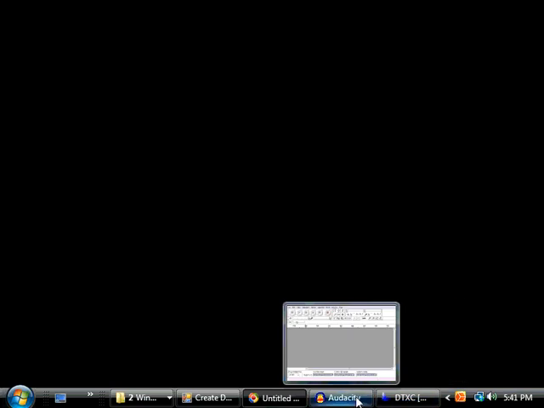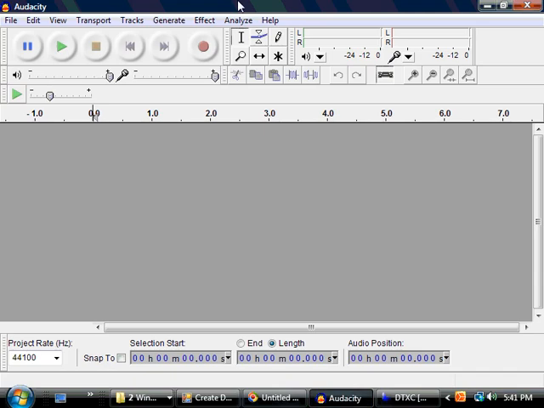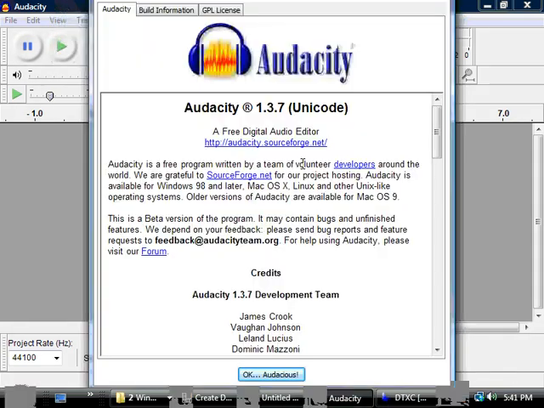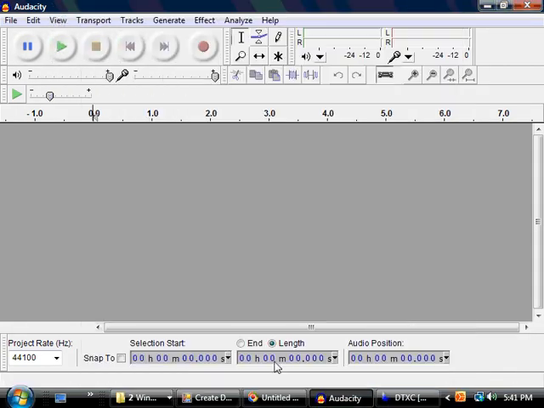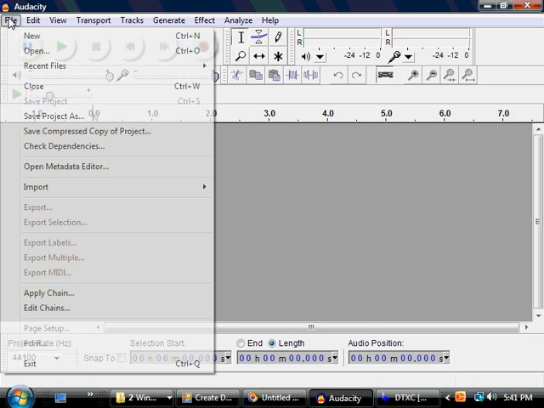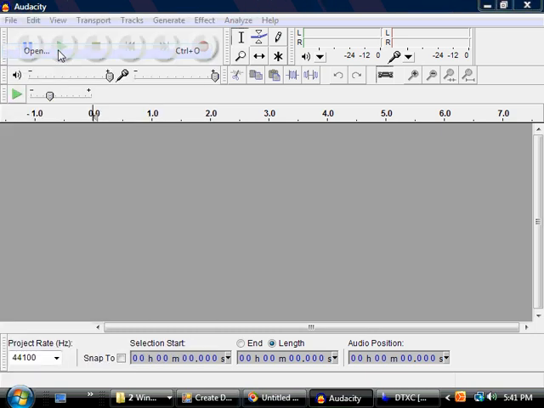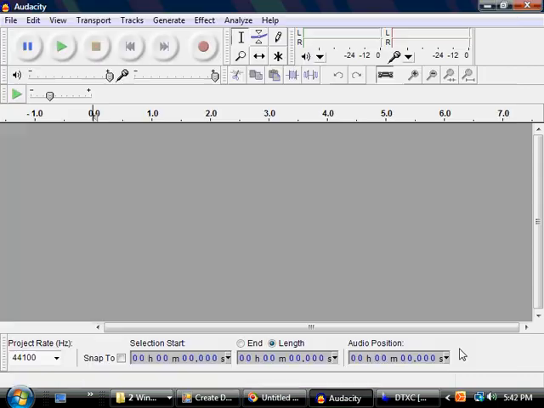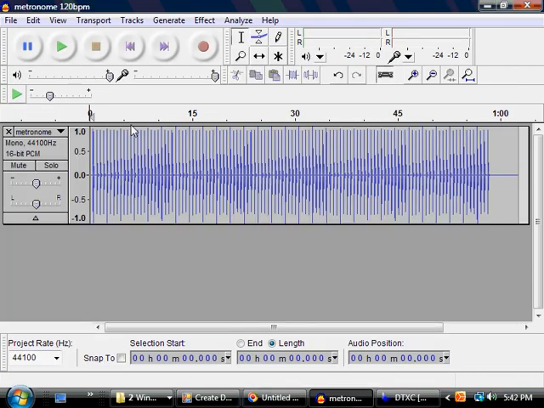The first thing you want to do is open Audacity, and you'll need version 1.37 or later. In Audacity, open your audio file. Once you get your audio file, Audacity has a zoom tool.